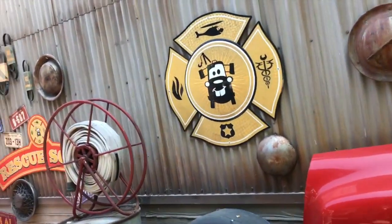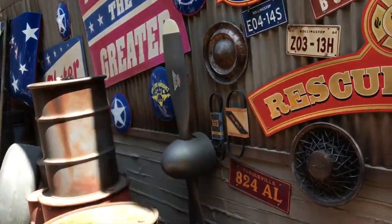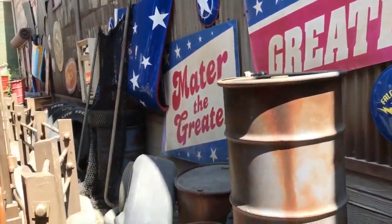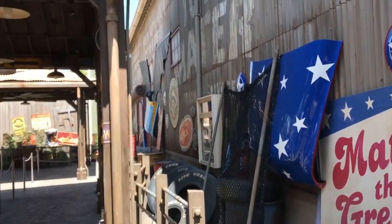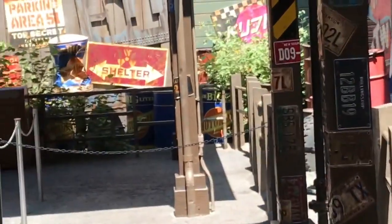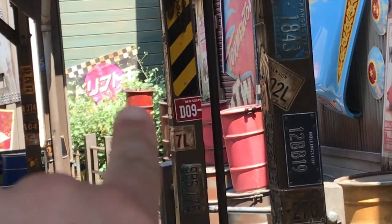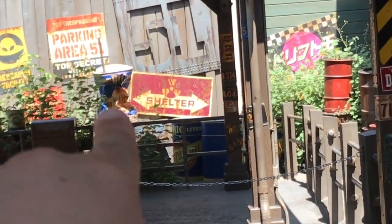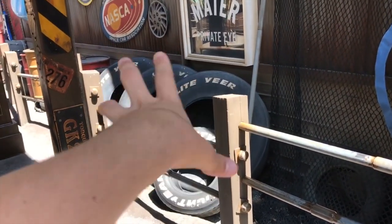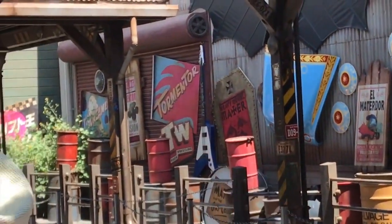And the line here was full of different Easter eggs that were so fun to find. An Easter egg for every single Cars toon. Check this out, all the stuff from the Cars toons with the Rusty Squad Mater icon. It's the Mater Hawk logo. Talking Hawk cereal. And a hubcap for Mater Greater signs, NASCAR, that links from Heavy Metal Mater, and that is cool, Mater Private Eye window, all the NASCAR stuff, the Area 51, parking Area 51, El Materdor. But hold on, how can I miss the Japanese sign over there? That's everything. And the oil can Mater drinks is over there, the crushed one. I also forgot about the Lightyear tires from Mater Private Eye. Got some additional stuff, guitars, Heavy Metal Mater poster, better luck with Tormentor stuff.